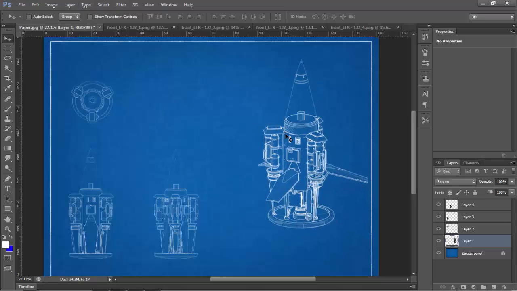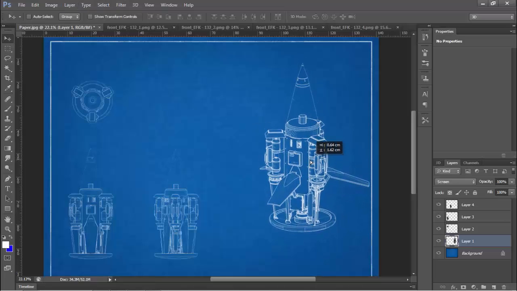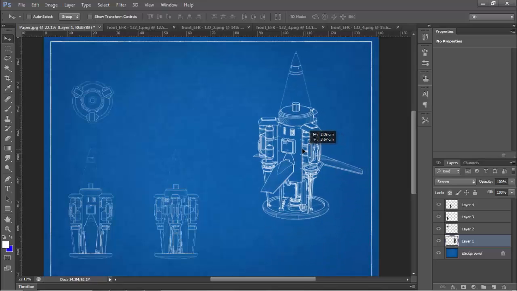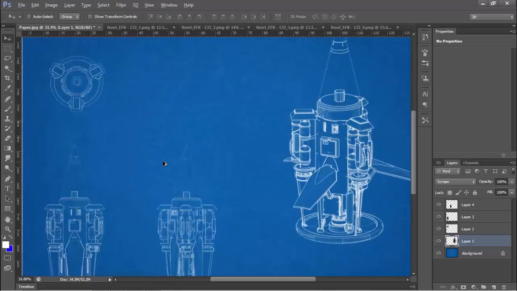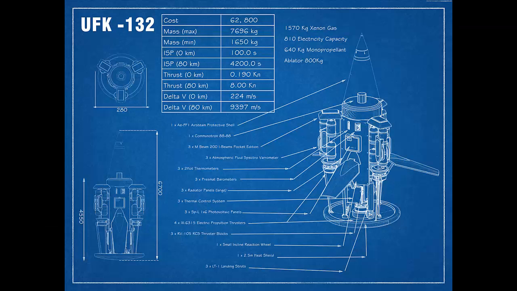Okay, so yeah, that's basically it. I'll annotate them and I'll just show you the final result of what you can create. Yeah, so here it is, the final design. It's quite messy. The labeling isn't perfect. Nothing's perfect on it, but it has some dimensions, it has the stats, has everything it needs on it.